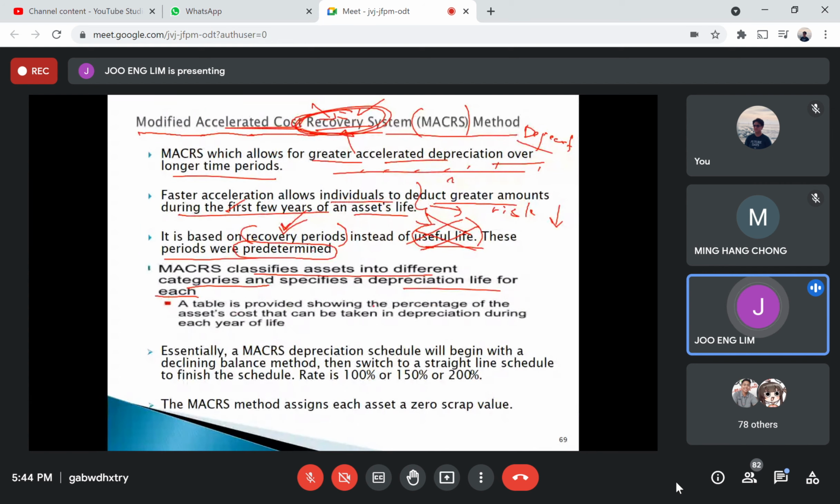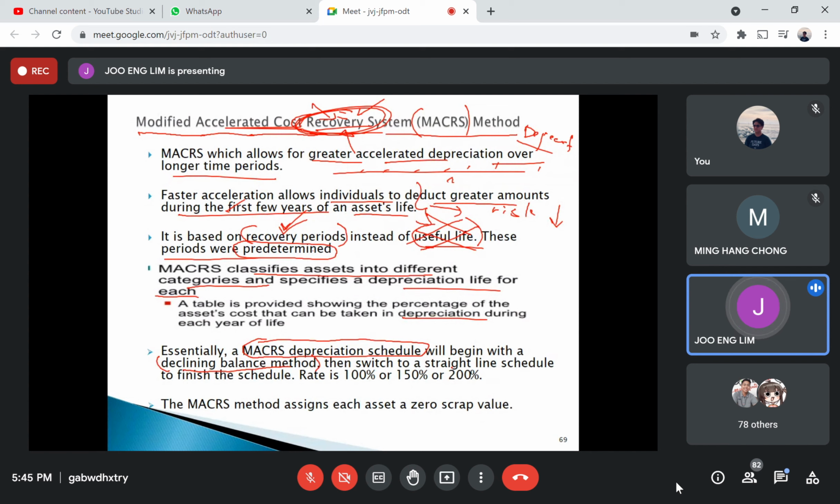So this table provides the percentage of the asset cost that can be taken. Once you decide already, then you can refer to a table. We call it the MACRS depreciation schedule. That table is called this thing. So that is how it works. Basically, it is a mathematical model already built into this schedule. You don't have to know the formula or the mathematical equation that they use to come up with this percentage, but the underlying factor is they use a declining balance method, not double declining.